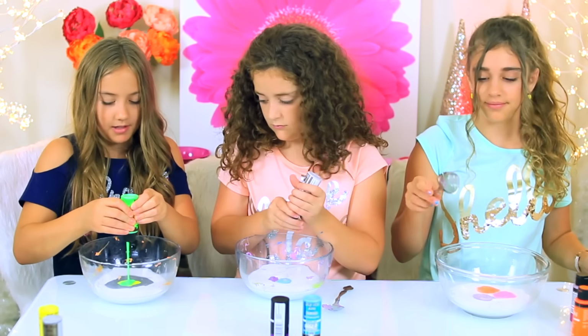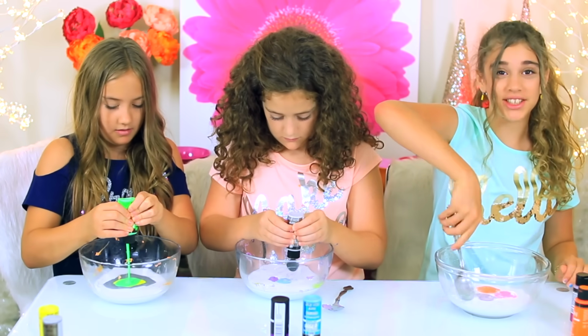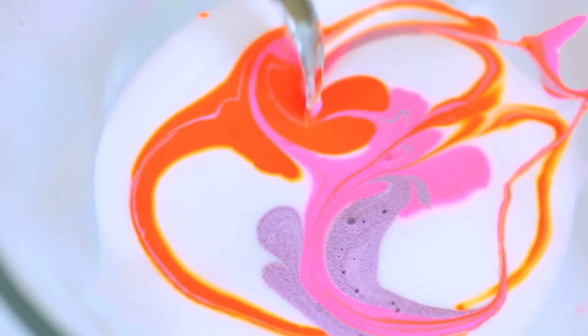Okay. I really want it to be glow in the dark. All right, I'm gonna start stirring now. This is so stunning, I love it. Thank you.